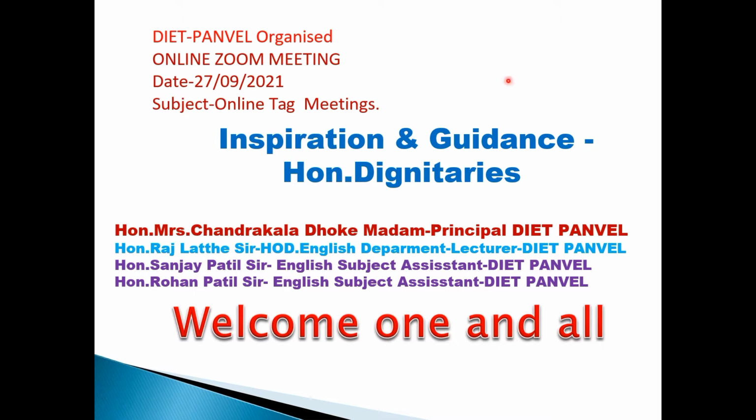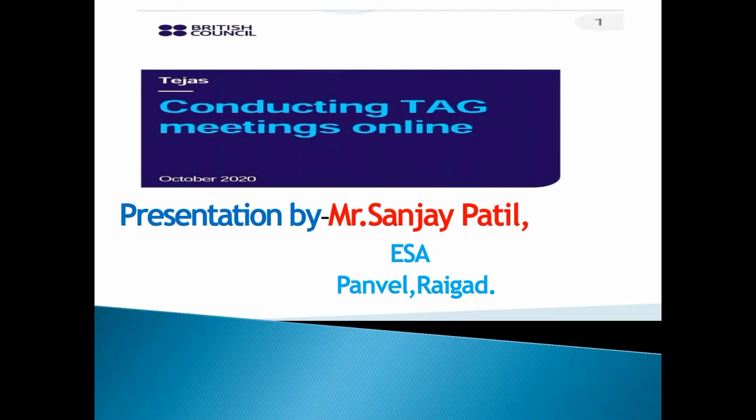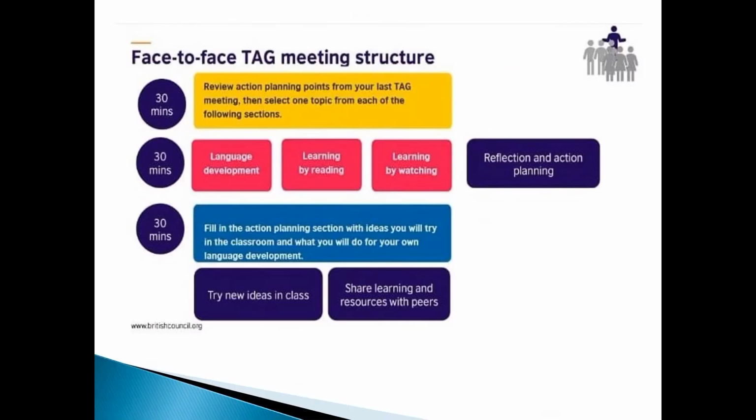So dear guys, actually you know that there are two modes of conducting TAG meetings, online and offline. Seeing the pandemic situation of COVID-19, step by step it is now over. So mostly the TAG coordinators started to take their TAG meetings face to face. But in this video, we will learn about online as well as offline TAG meetings. Face to face TAG meeting structure.